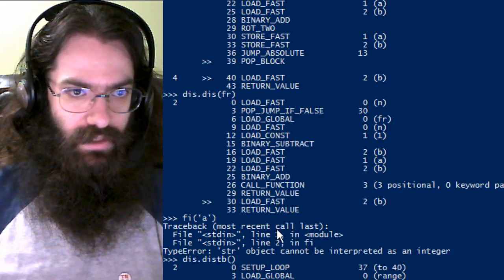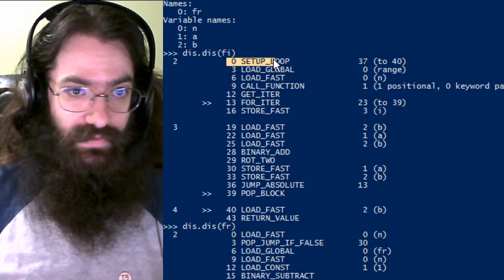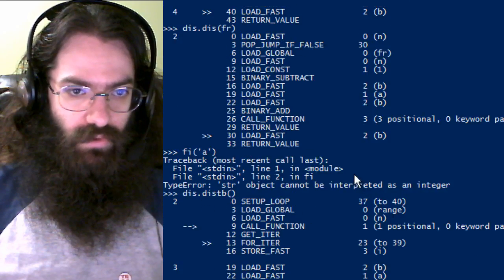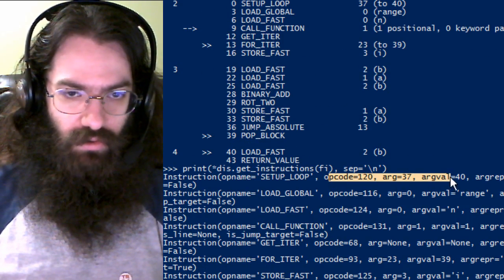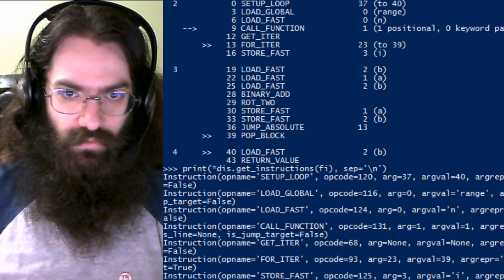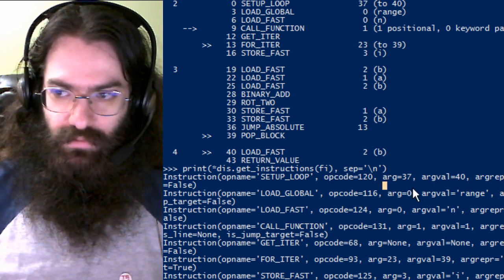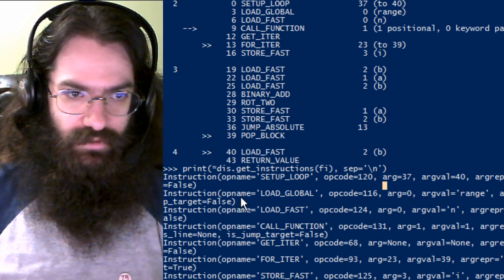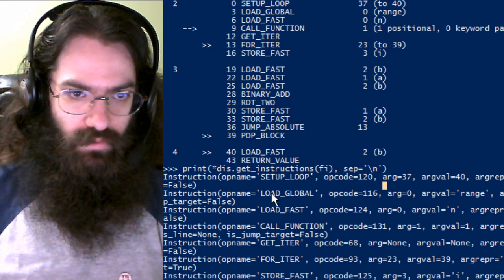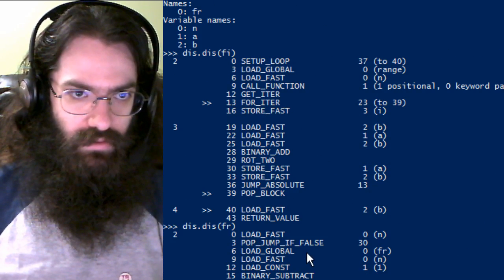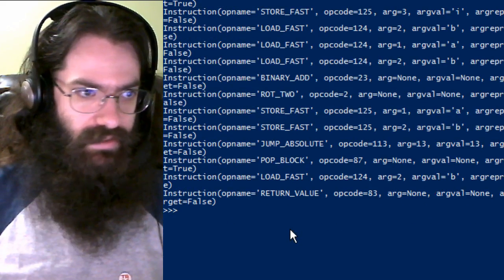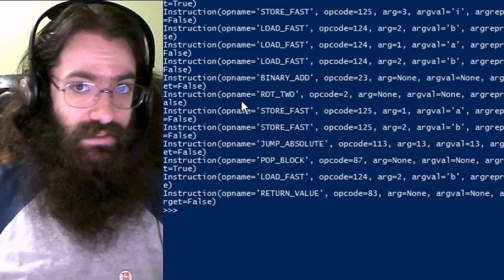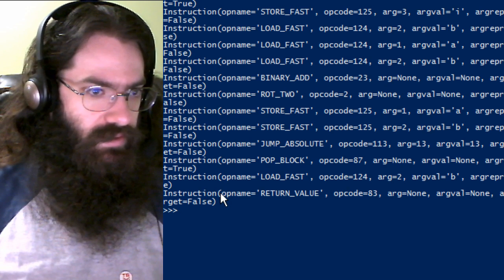So we have the iterator over here. Here's the setup loop, 37 to 40. And here's an opcode with an argument value to 40, etc. And there's all manner of stuff. Setup loop, load global, load fast. Setup loop, load global, load fast. So that's what that is with all the instruction objects.